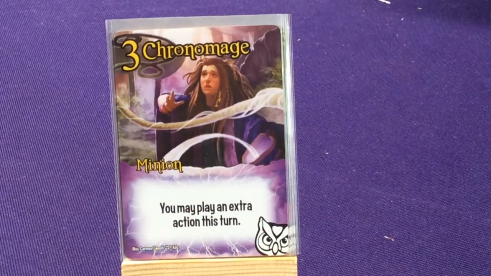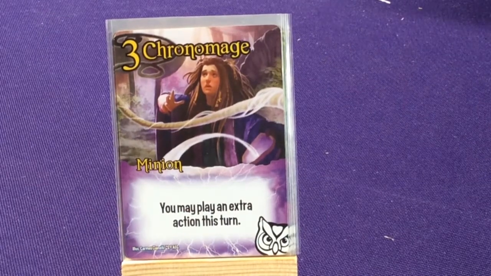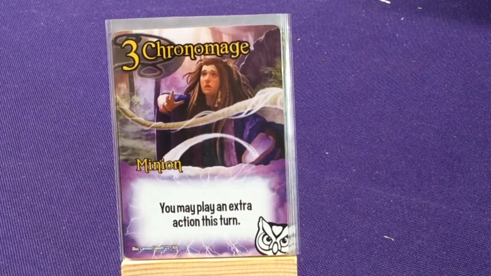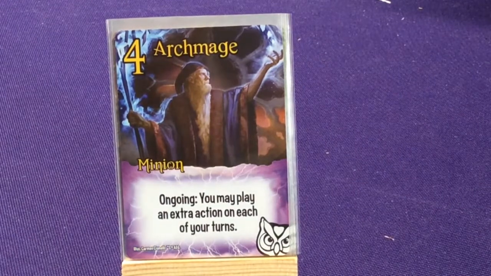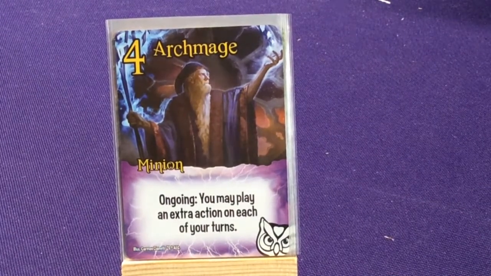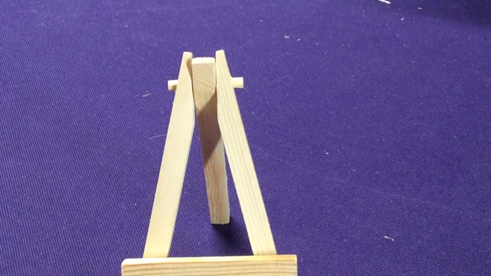So you have all these other guys that are doing stuff like, I get to play extra minions, or I get to play zombies from the discard pile, or returning guys. These guys are all about getting your actions out. So they let you play multiple actions. Like Archmage Ongoing, you may play an extra action on each of your turns. This is a guy you want to drop on a base where nobody's going to score, so you can keep using that as long as possible.